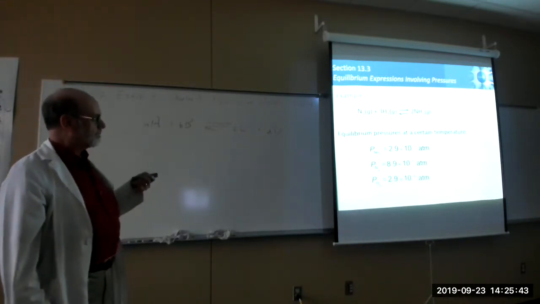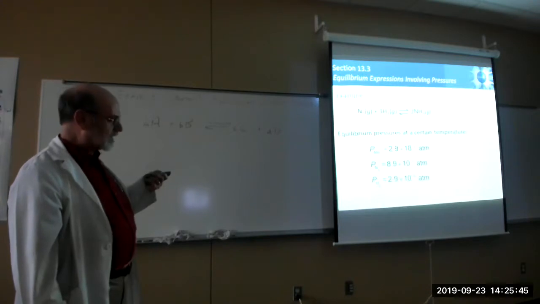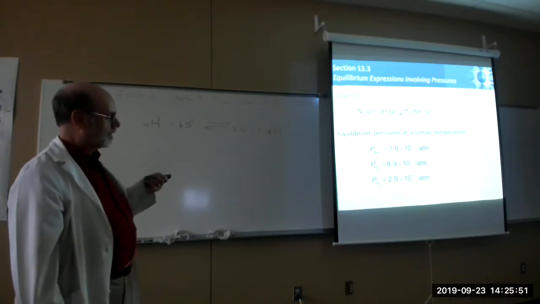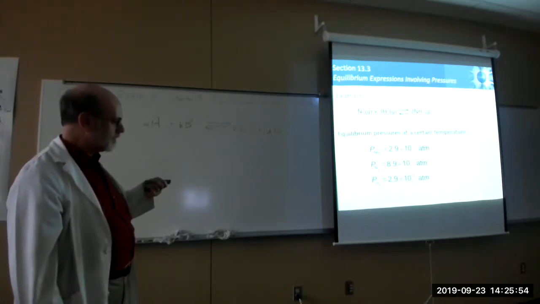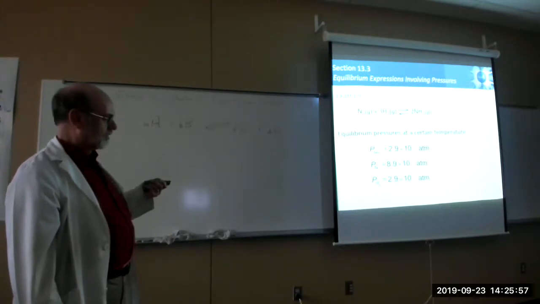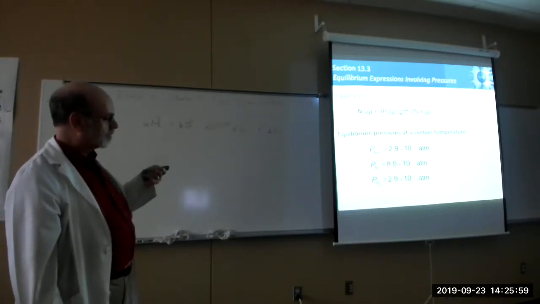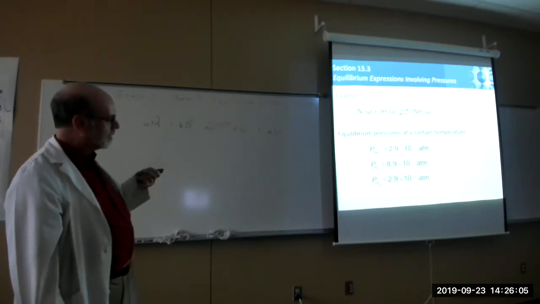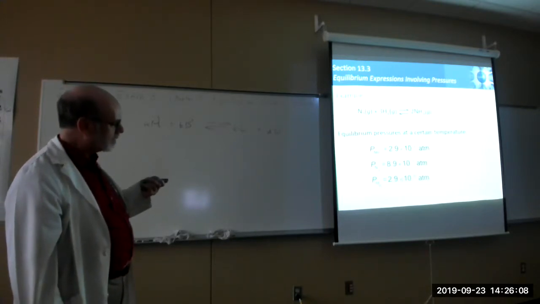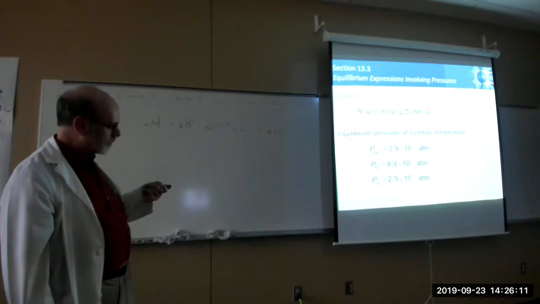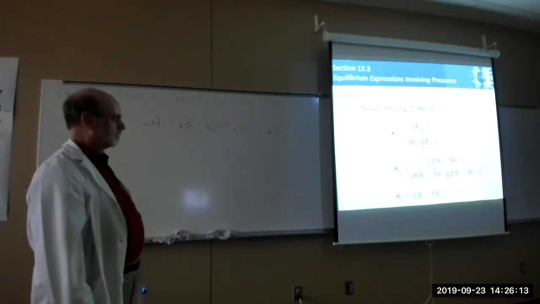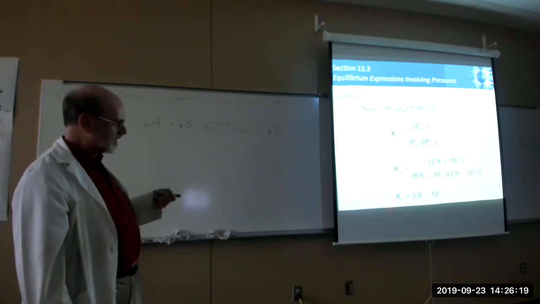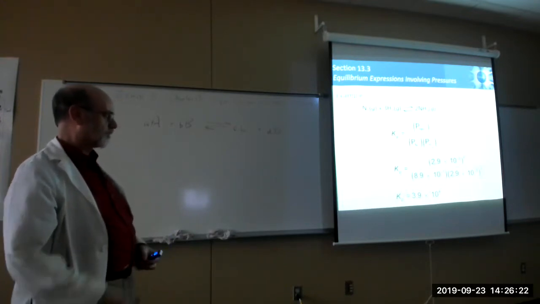But say we had, at a given temperature, we reach equilibrium in a closed vessel, gas, gas, gas. And these are the partial pressures of each of the gases in there. So we would just take this one here, square it, and divide it by this one to the first power times this one to the third power. And that's what we're doing here. And our case of P then would be 3.9 times 10 to the 4th.